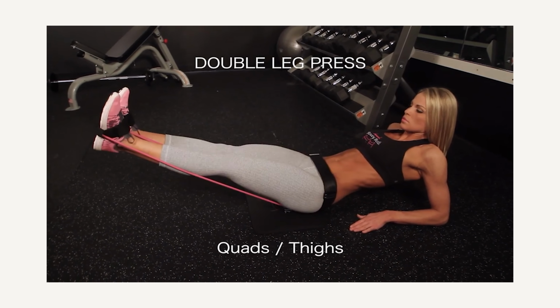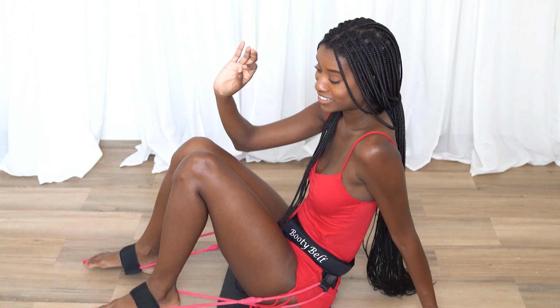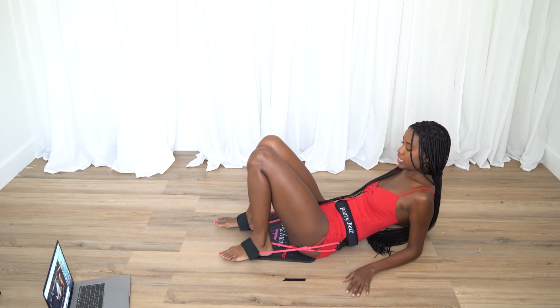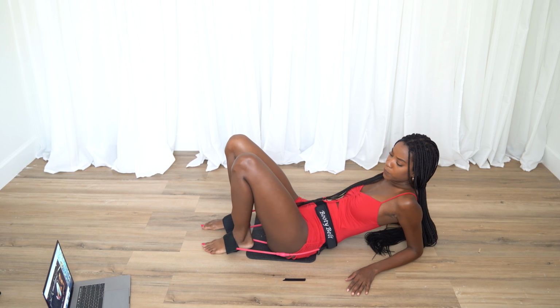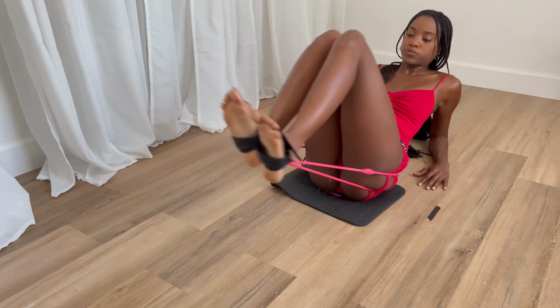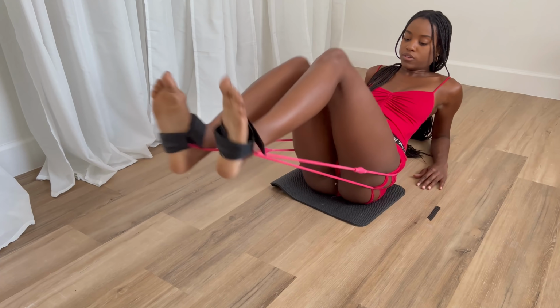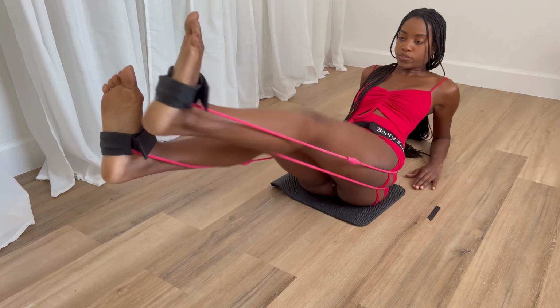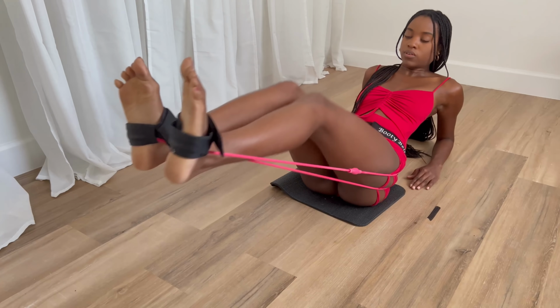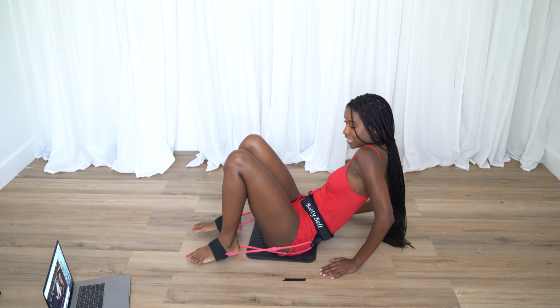Double leg press. That's gonna tone up the quads and tone up the thighs. So let's do that. So she's laid back like this. And then we're just gonna press it out. All right. Definitely feeling it in the quads, definitely feeling it in the thighs.